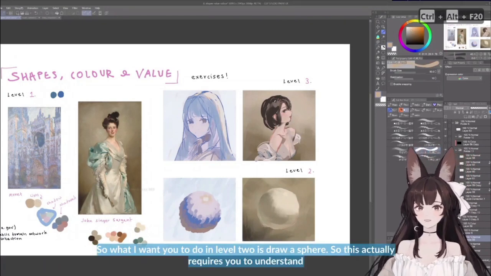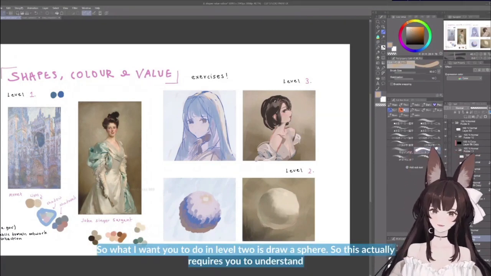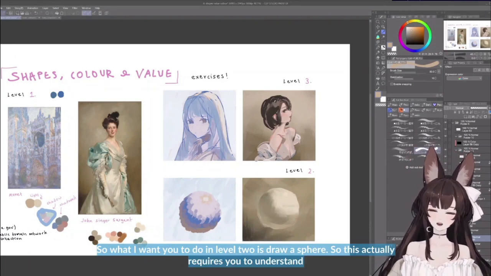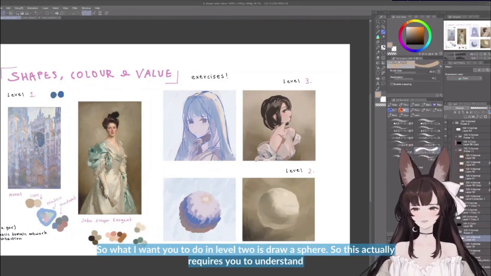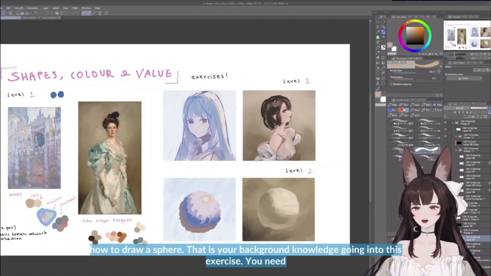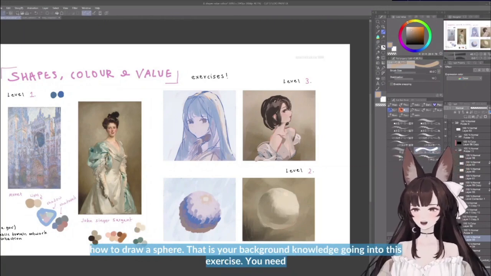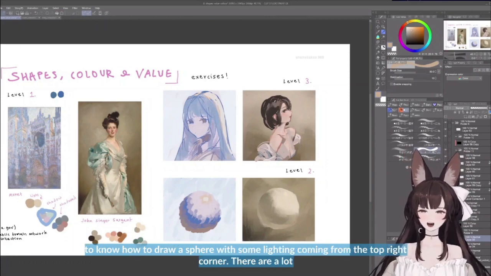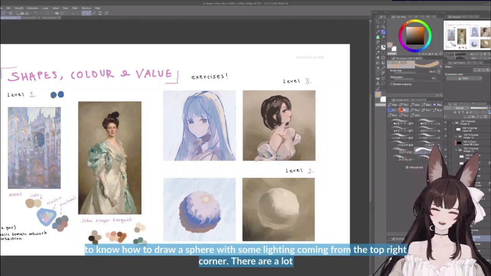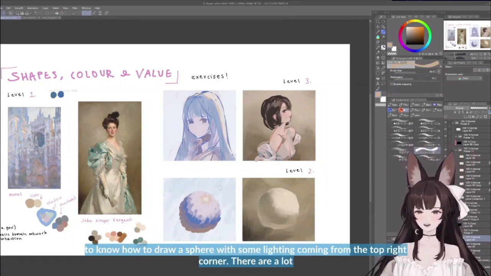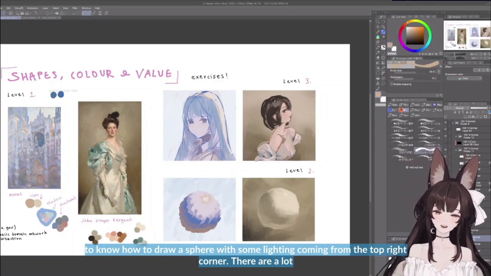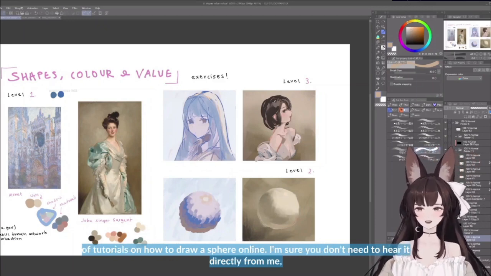So what I want you to do in level 2 is draw a sphere. So this actually requires you to understand how to draw a sphere. That is your background knowledge going into this exercise. You need to know how to draw a sphere with some lighting coming from the top right corner. There are a lot of tutorials on how to draw a sphere online.